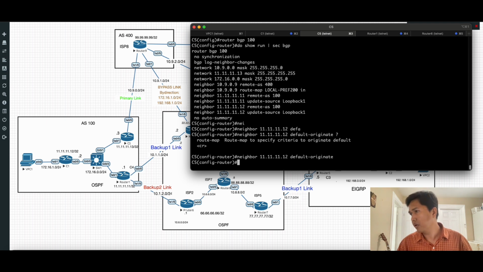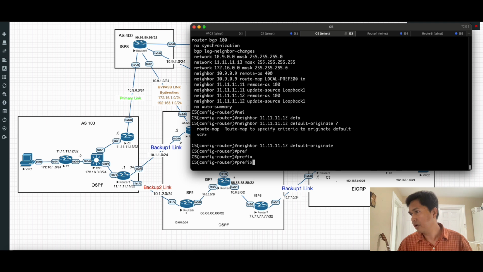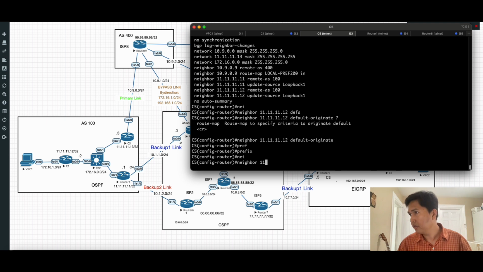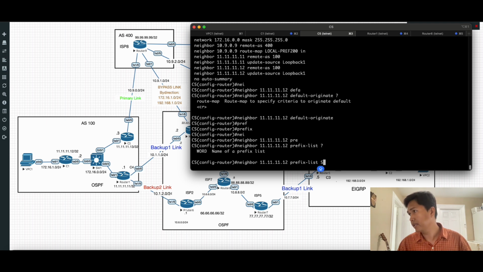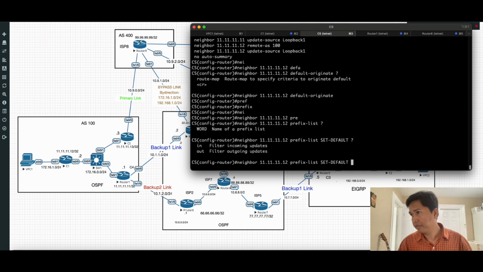Then we will configure neighbor 11.11.11.12 prefix-list set-default out.